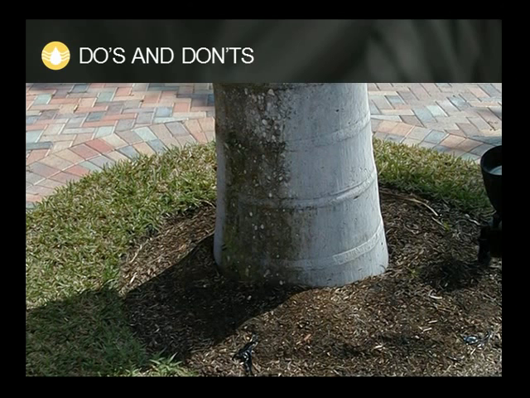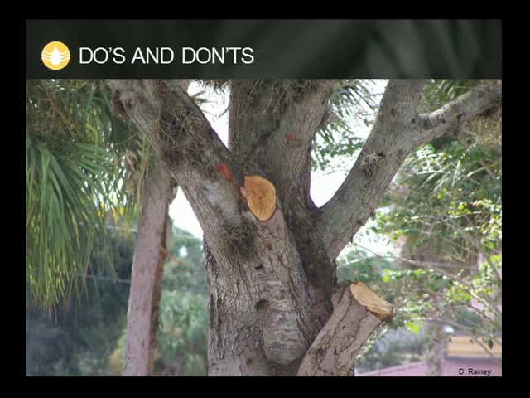Let's take a moment to review a few scenarios occurring in a typical landscape. Does the image demonstrate a best management practice according to what you've learned so far in this presentation? Is this something you would do or not do? Don't. Use mulch, not grass, in areas such as this. Is this something you would or would not do? Don't. Do make appropriate pruning cuts as necessary. Avoid damaging other parts of the tree in the process.